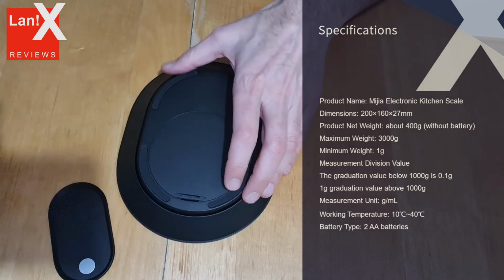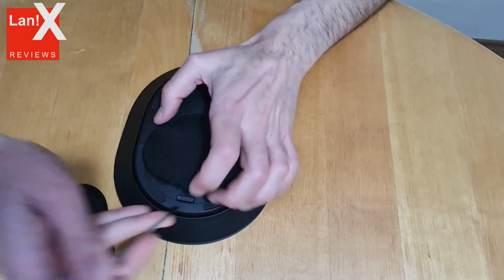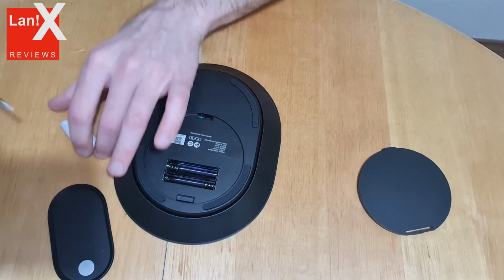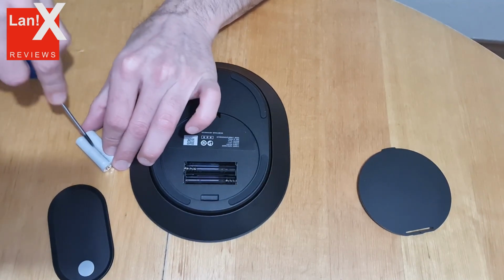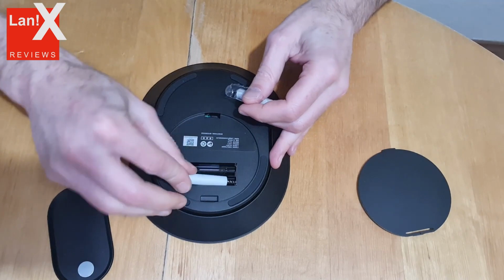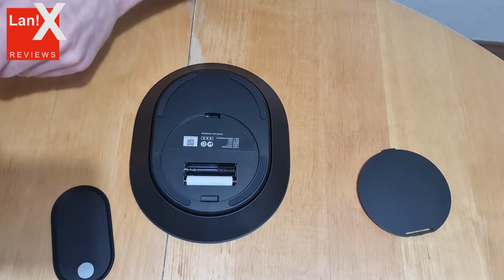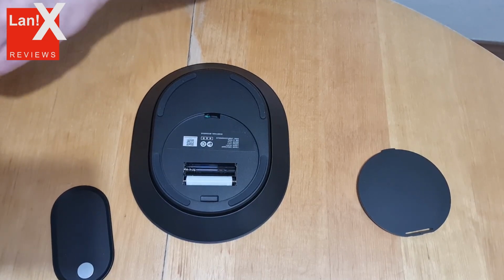There's not much to say about the kitchen scale. It's a classic kitchen scale and you can use it to measure the weight with or without a plate by measuring the plate first and then the full plate. Standard functionality for any kitchen scale nowadays. You can weigh items of up to 3 kilograms and the precision of the scale is 1 gram.